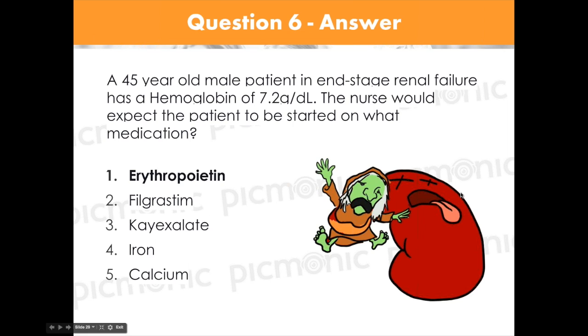Why do we give Kayexalate? Just really fast. Kayexalate. Why do we give it? You have half a second to type in Kayexalate. Wow! Right away, for hyperkalemia and elevated potassium level. We can give Kayexalate as an enema. We can give it by mouth, and it binds to potassium and lets you actually just poop it out for sure.